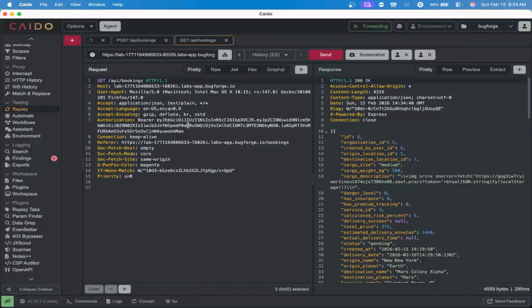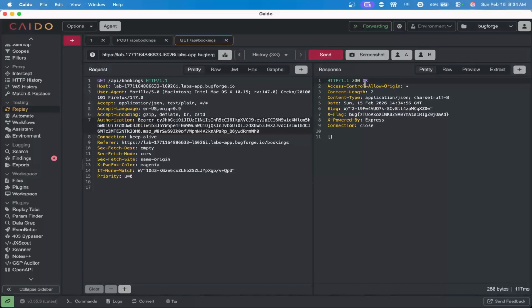Okay, so this is using my original token. Now if I replace my original token with the updated token from the support user, you can see we've got this X flag header with the flag in it.